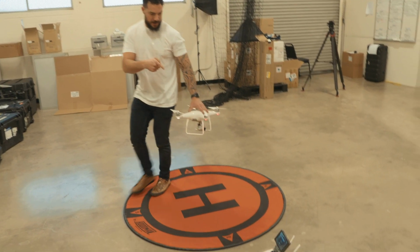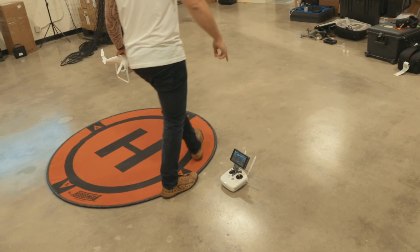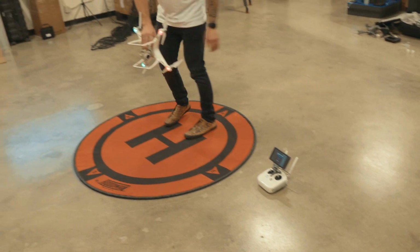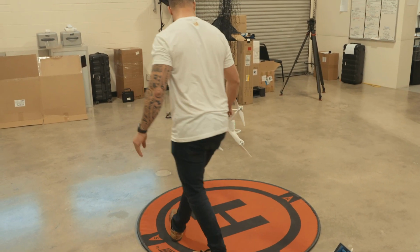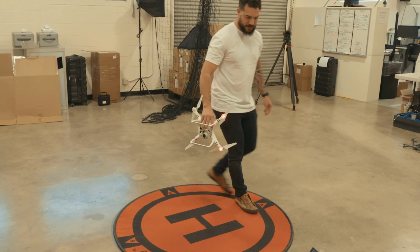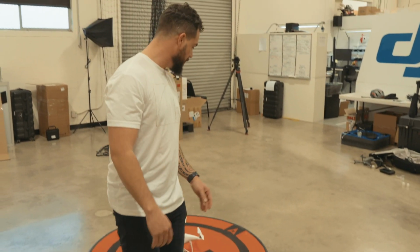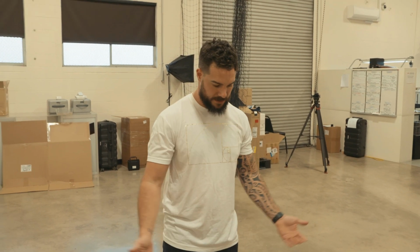And on the screen over here, it's gonna tell me when it's done on that axis. So now it's telling me to flip it. So I flip it, do the same thing. You wanna try to keep the drone as centered in this turn as possible. Sometimes what you'll end up noticing too is that if you're on something that has some sort of ferrous metal inside it, so cement, for example, has rebar in it, that can really affect your compass signal. So try to get it off of those ferrous materials, which would affect your compass.